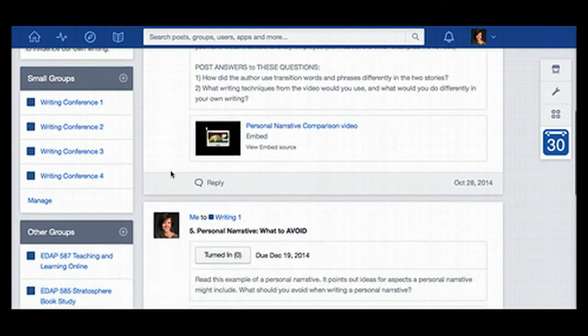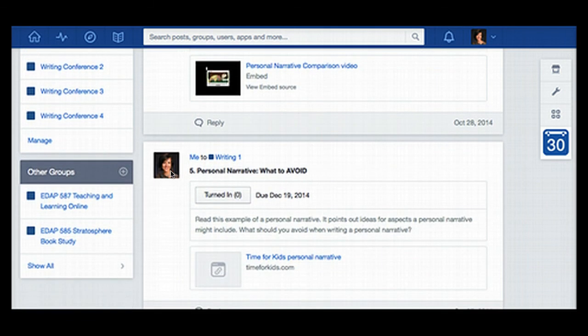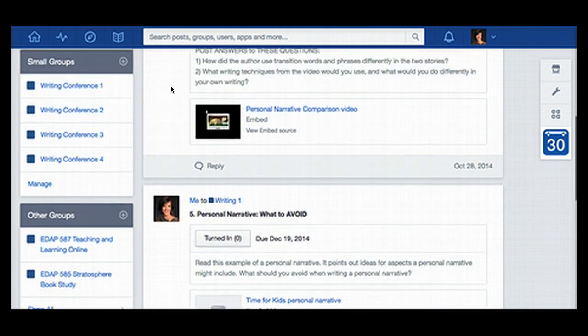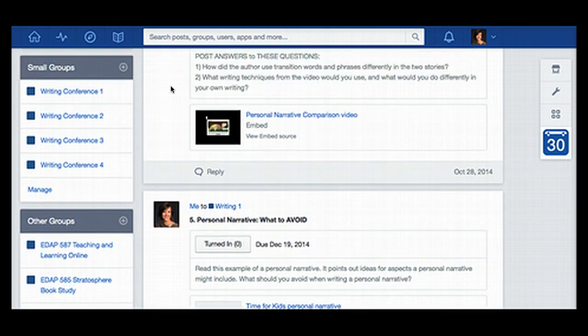The other thing is, of course, in class, we'll talk about what comes first and what we're working on that day. So, you know, if you're there, it won't be a problem. You can also see that I've set up some small groups. So what we'll do when you actually start writing is create some conferences in Edmodo and let you read and discuss each other's writing through those. So we'll get started, and I'll share more with you as you need more information. I'm excited to see what your personal writing looks like.